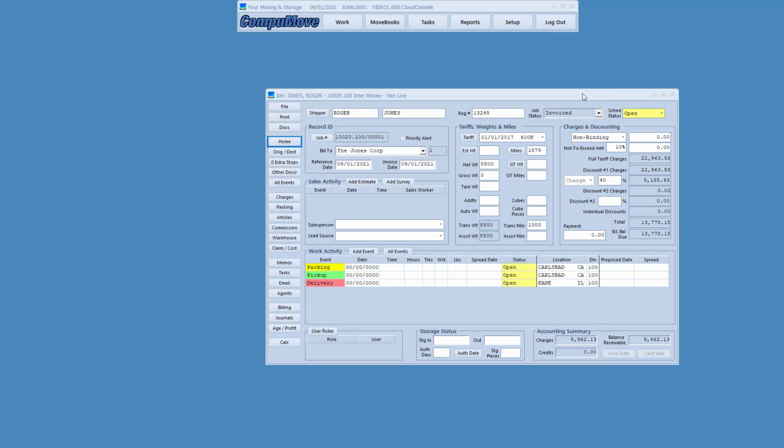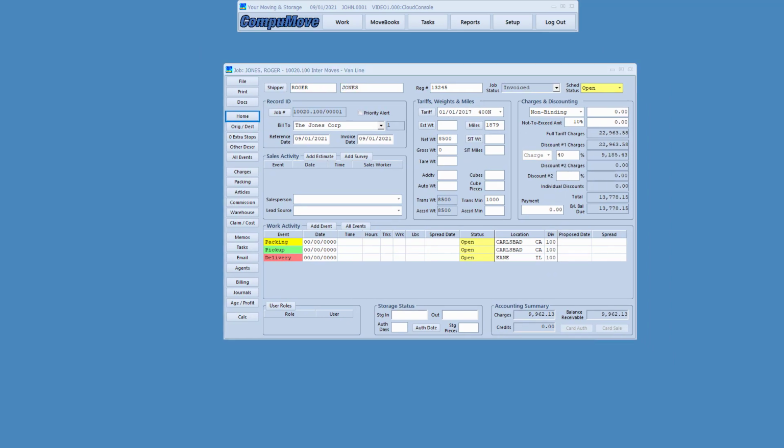So when I go back to this interstate job record and have a look at it, now that I've generated that invoice, it's gone into that status. So there's a variety of ways that that's represented in the system. I can run a status report. I'll see it anywhere I look, because that status shows on many of the reports and many of the views, and so it will enable me to filter accordingly.